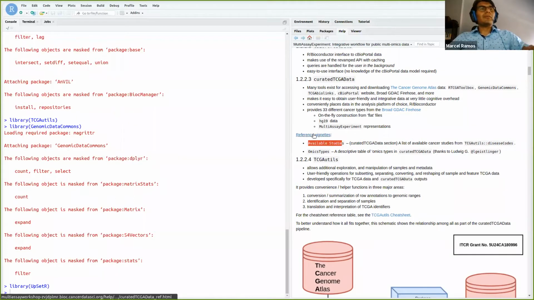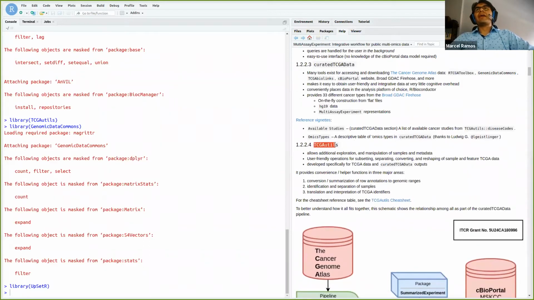You might be able to click on this link as well here and open up the vignette corresponding to that. I have a couple of tables that give you some description of what's included in the package. And thanks to Ludwig for providing a descriptive table of these omic types in curatedTCGAData.